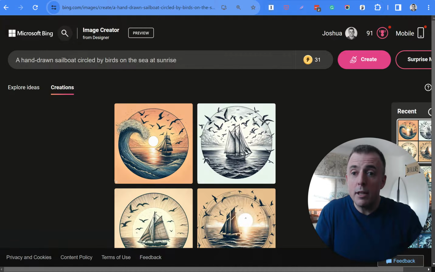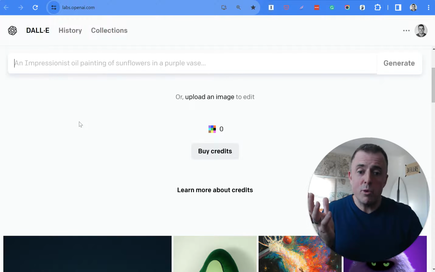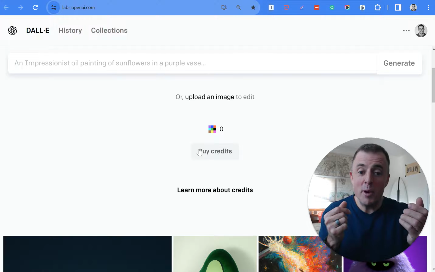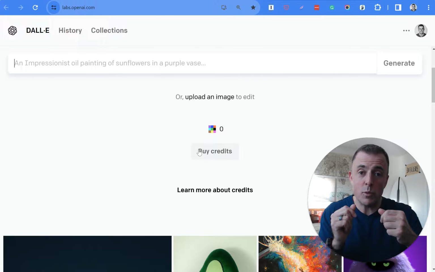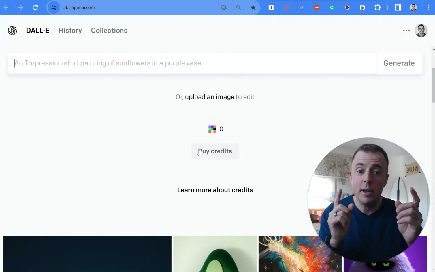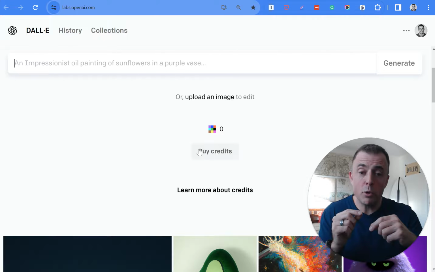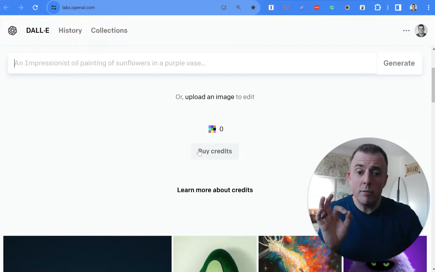Finally, DALL-E 3. Here is what you might call its homepage by OpenAI, but you can also see here "buy credits." I don't have any. You have to pay to use this website, and that's why I'm not featuring it, but I did want to cover OpenAI's website here. And of course, you can get this through ChatGPT version 4, which is also a paid website. I'm going to highlight the unpaid versions today. All right, so we've covered DALL-E 3. Next, we're going to move into Google's 2 different models. That's why you heard me list 4, but there's really 5.